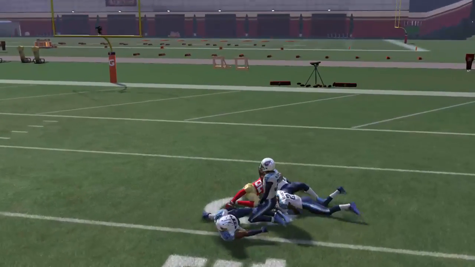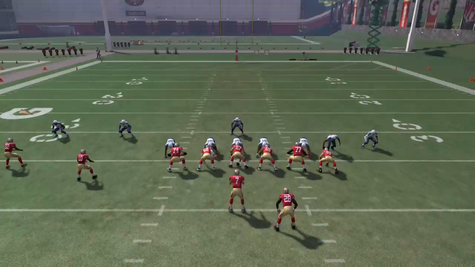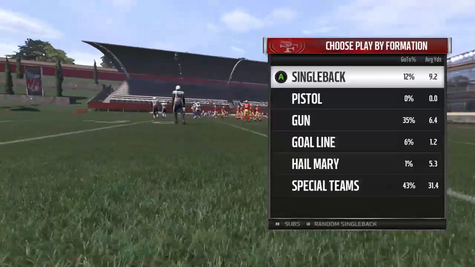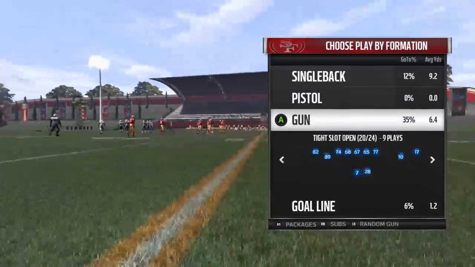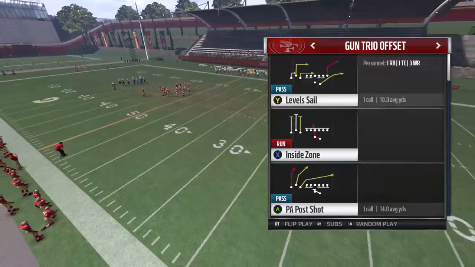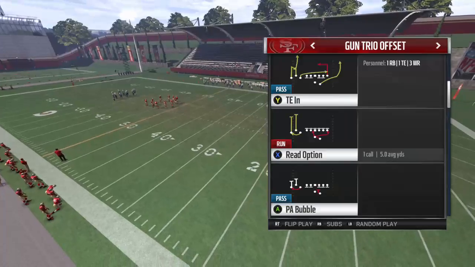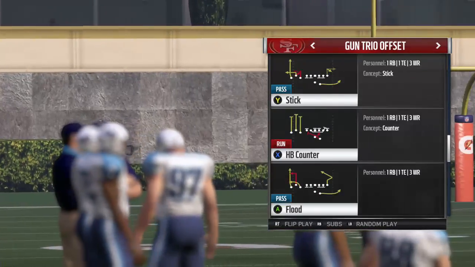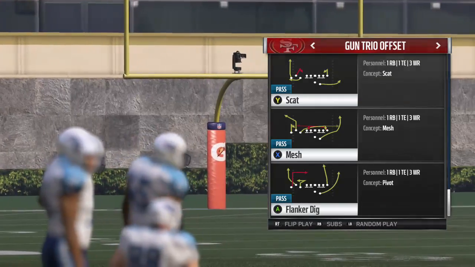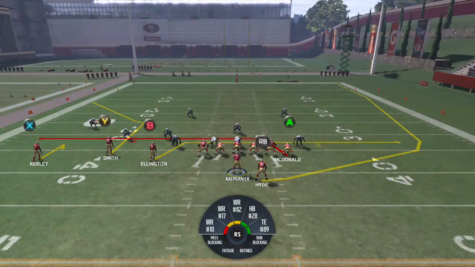And then, yeah, that's all you have to do there. And then you have a read option and inside zone as your inside runs. And then you have a mesh play. Gun trio offset. You have a mesh play. You have this tight end in. You have fake screens and real screens. The mesh is what I'm going to look at.